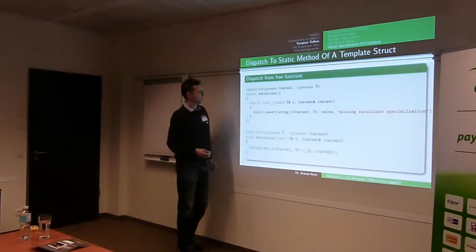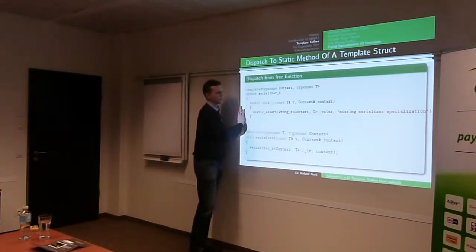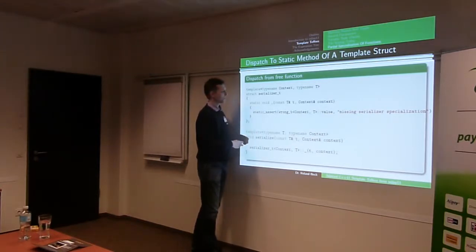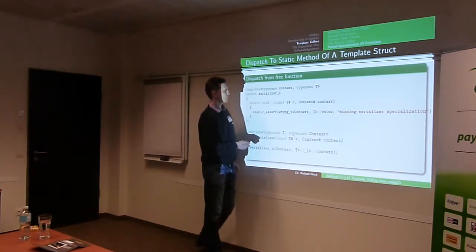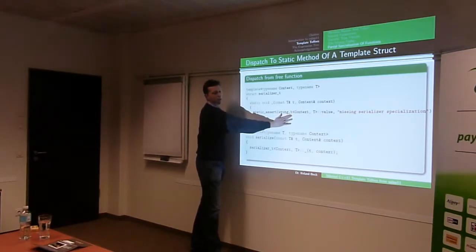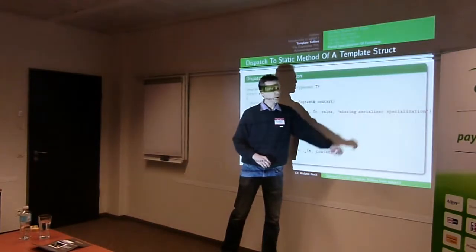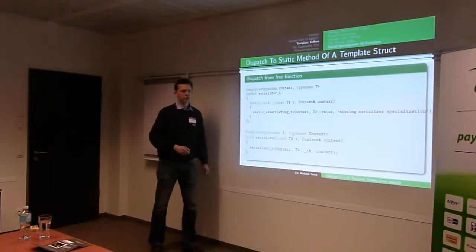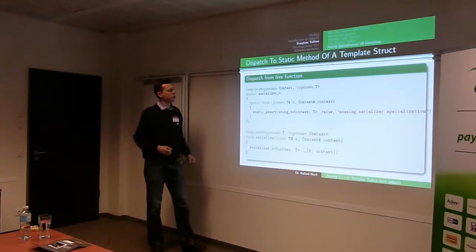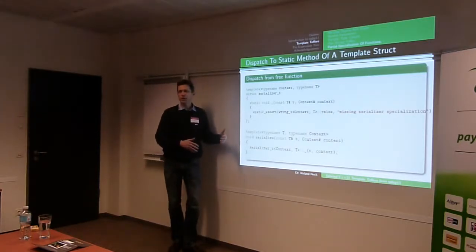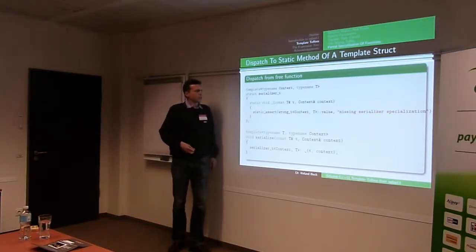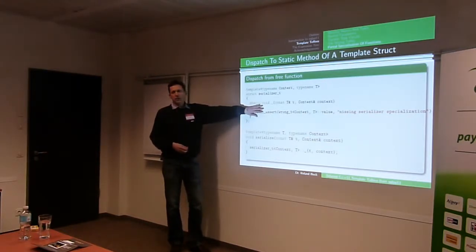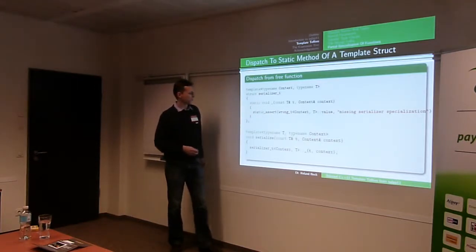Okay, and if something is not implemented yet, which especially during development happens quite often, then we're using this wrong thing again and say, okay, this serializer specialization has not been implemented yet, which is a very nice error message. And if you compare it to what the compiler gulps onto the screen if you don't have something like this, this is a huge improvement.